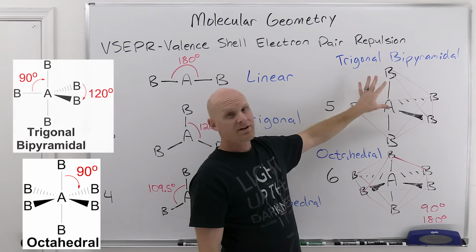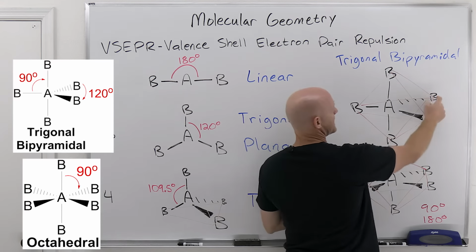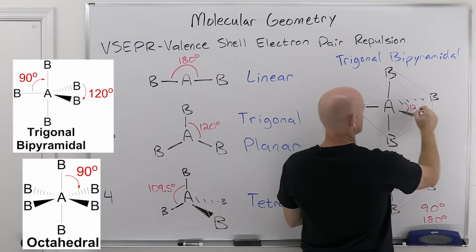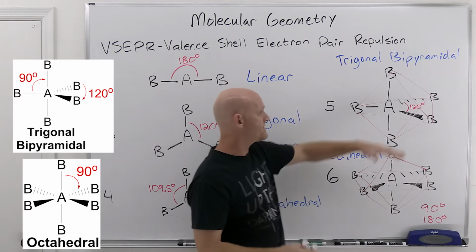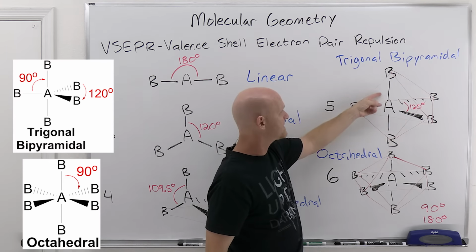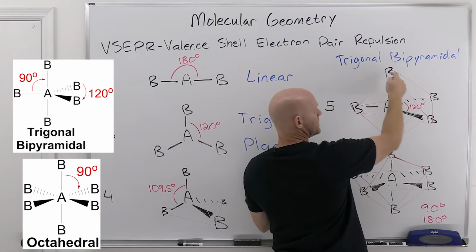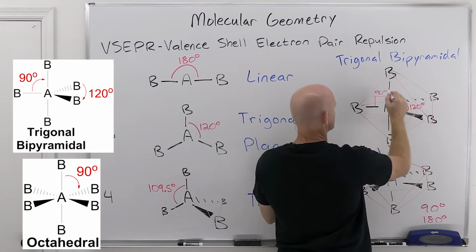Gets even a little more complicated for the trigonal bipyramidal, so I saved it for last here. But these 3 that are in the triangular plane right in the middle here, you pick any 2 of those, and you're going to get bond angles of 120. However, they're in the horizontal plane, and this guy's in the vertical plane, and so if you pick any one of these 3 with him, it's going to actually form a right angle and be 90 degrees.